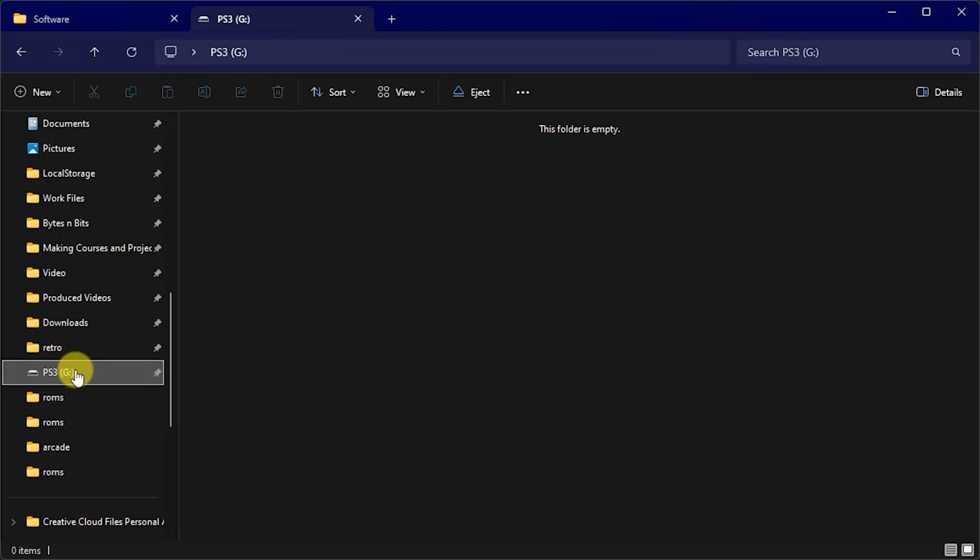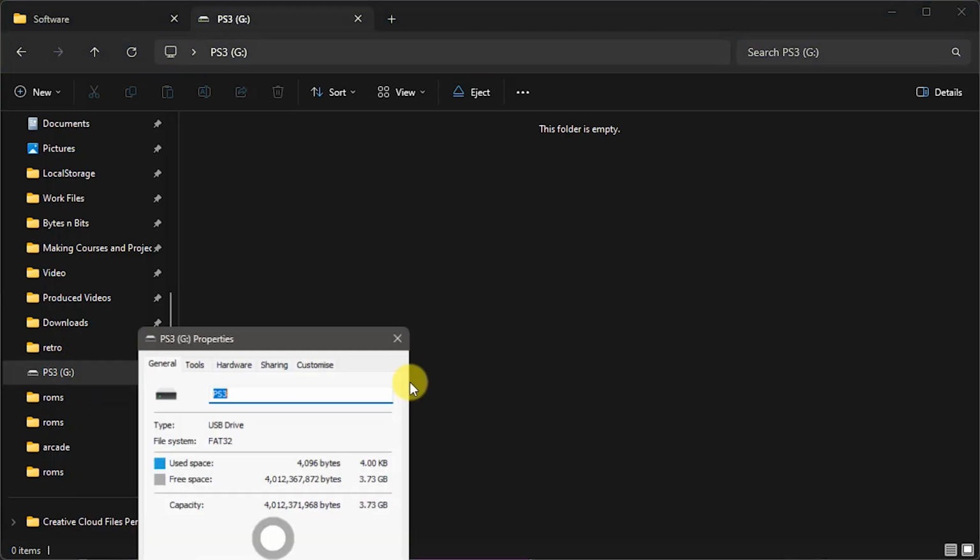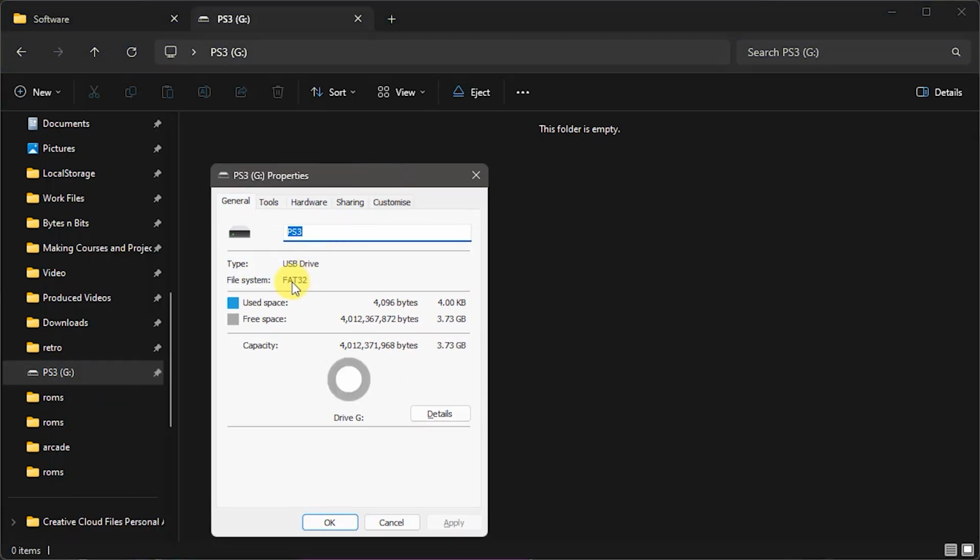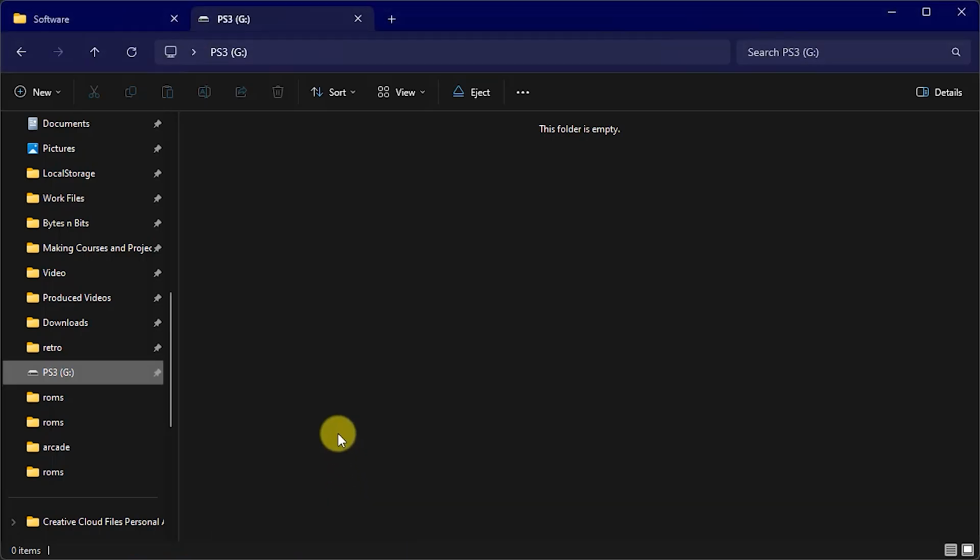So I've formatted a second USB drive here. And as you can see, that's a FAT32 drive. And my one here, it's only a 4 GB drive. It doesn't need to be that big for this particular operation. If you did make a backup drive a bit earlier on, then you can of course use that, and you'll find that part of the folder structure we're just about to create will already be on there for you.